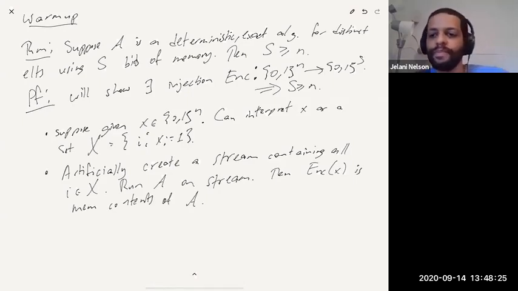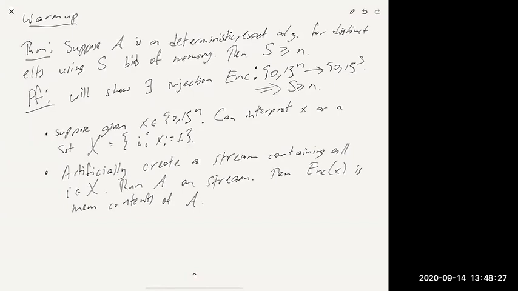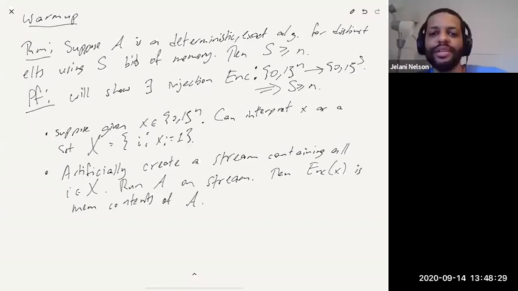What's the difference between small x and big X? So we're defining an injection. I mean, I could have just defined the injection from the power set of 1 to n, but little x is an element of {0,1}^n, so it's a bit vector of length n. Capital X is a set. It's the set of all i such that little x_i is 1, right? So if you have a 0,1 vector, you can interpret it as a set, right? You can interpret it as a subset of 1 to n. Just where the ones are tells you what's in the set. 0 means it's not in the set. Does that make sense?